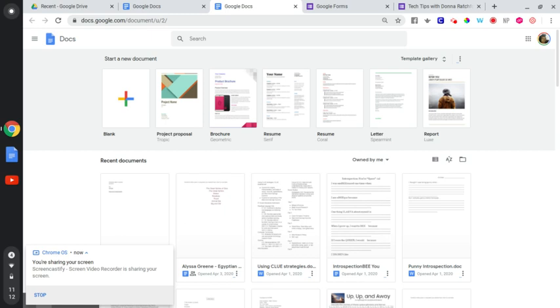The first tool that I am going to talk about is Google Docs. Google Docs is a great document site to use to create and share documents. One of the things that people sometimes don't realize is that you can just type in docs.google.com and it'll take you to Google Docs, and you can start working there. It's going to ask you to create an account, and that way all of your documents will be saved to that account.